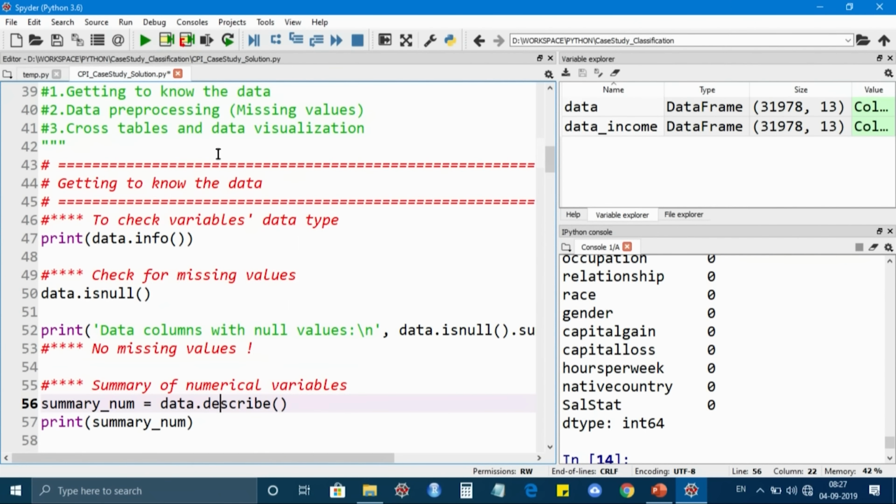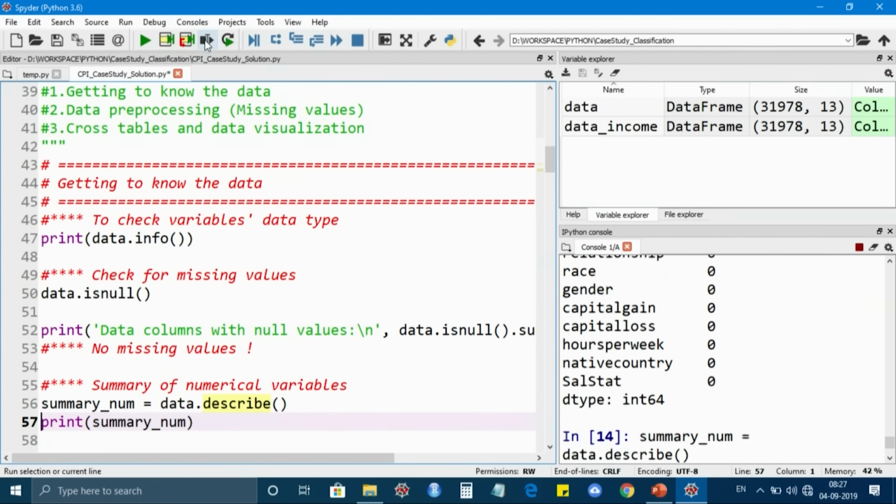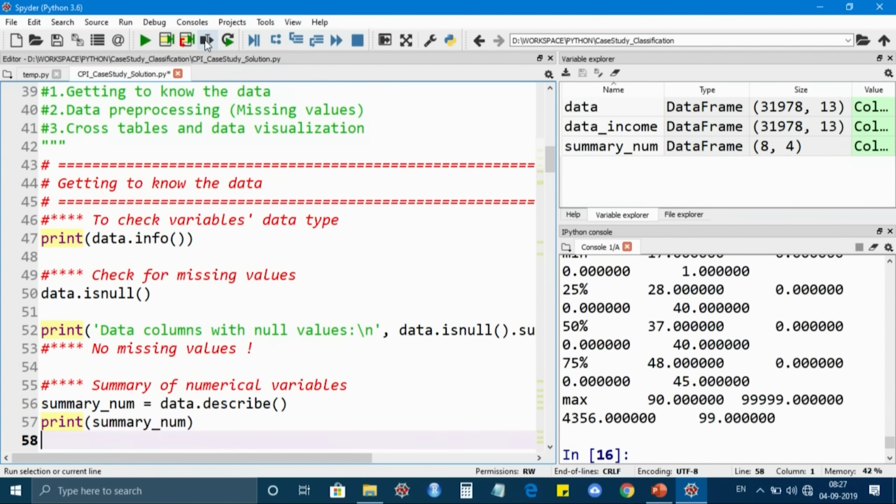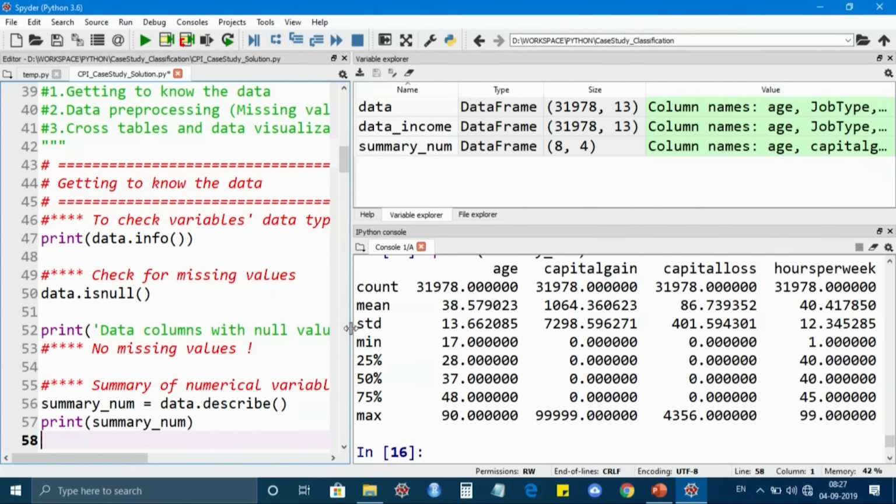I am going to use the .describe function on the data frame data, and I am storing that output to an object called summary_num, because by default the describe function gives you 8 statistical properties of numerical variables. The first one being count, mean, standard deviation, minimum, 25%, 50%, 75% and the maximum value.